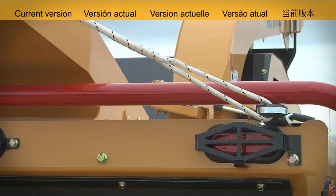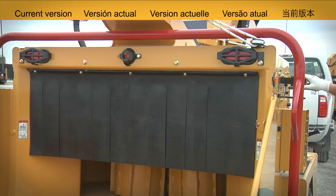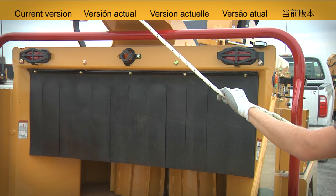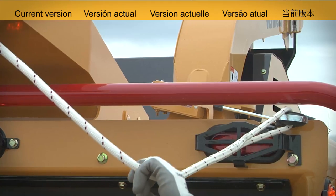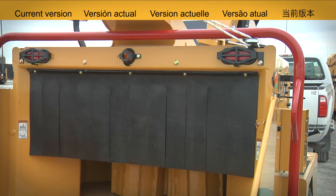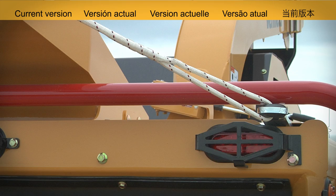Brush chippers with an optional winch also have a winch interlock hook. Remove the winch rope from the hook. The hook will slide down, allowing the winch rope to be pulled out. The feed rollers are off. Attach the winch rope to the hook. Tighten the rope and pull the hook up. The winch will be locked out. Feed rollers are operating. Follow your operator's manual for complete information.